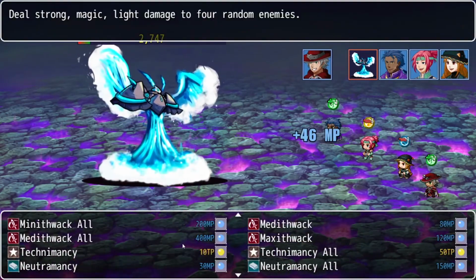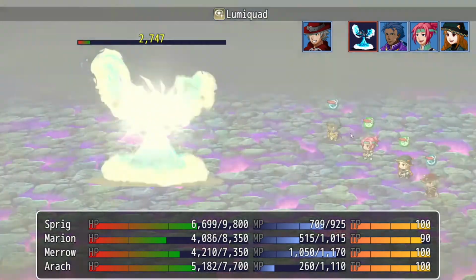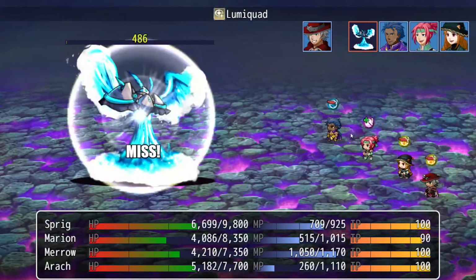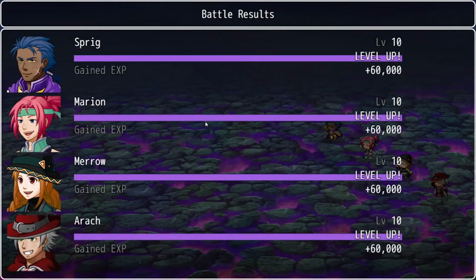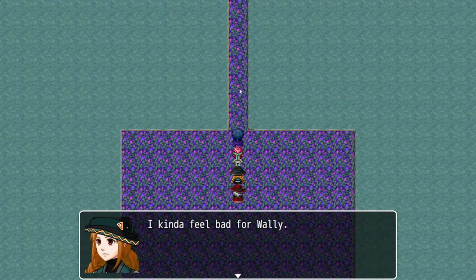Hopefully you can see that this battle's a little bit more difficult than the early stages of the game. I'm going to use Lumaquad. I don't actually need to heal myself because he's about to die. Level 10. Cool. I just got Dark Chaos and Light Chaos with Marin and Sprig, respectively.